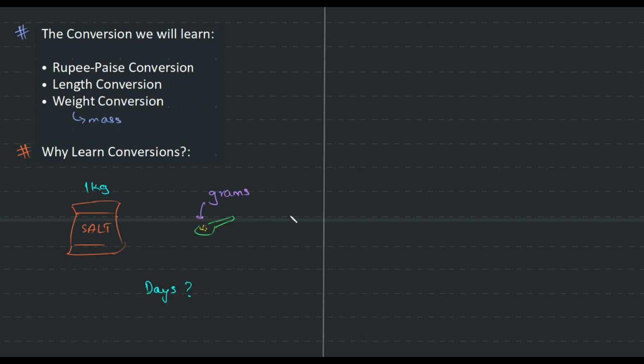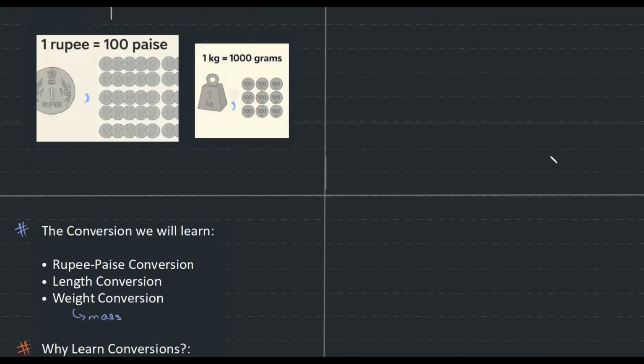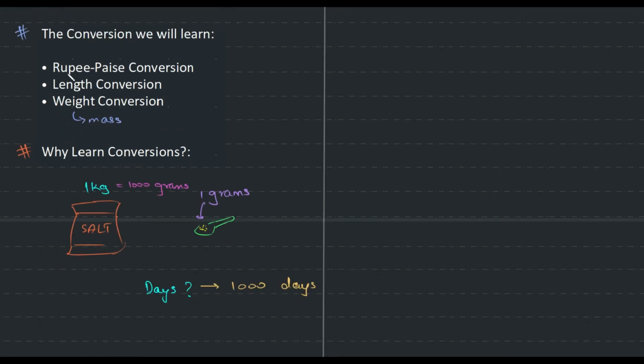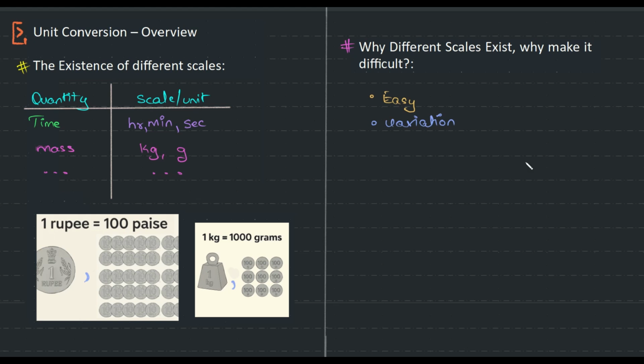So either I have to convert kg to grams or grams to kg. So this is basically 1000 grams. And by chance, I'm using 1 gram of salt every day, it might be salt or anything else. So I'll be able to use it for how many days? 1000 days. Don't worry if you didn't get how exactly I got this number, that is what we are learning in this entire section. But you need to know that there are such conversions, and for obvious reasons, we are converting. And what kind of conversion are we looking at? We are starting off with the simplest form, that is rupee to paise and paise to rupee. Then a bit more complicated one, length, and then we have mass conversion. Okay, it's a very useful thing to learn, so take time to learn this.